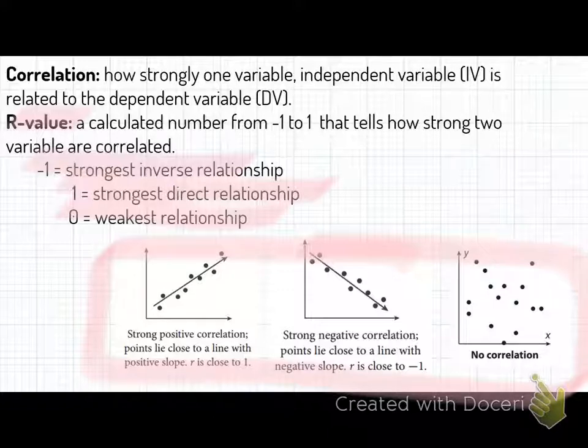So I'd like you to do it now. Please pause the video. I'd like you and all the students in here to please write what I highlighted, R value, these 3 numbers, -1, 1, 0, and the 3 graphs. It's going to take you a couple minutes here, so I'm going to pause the video here.